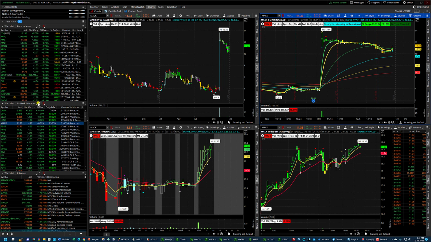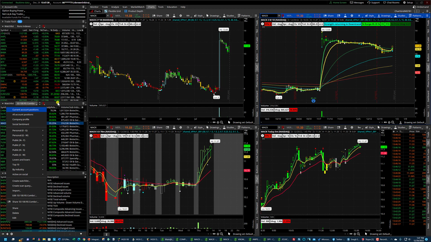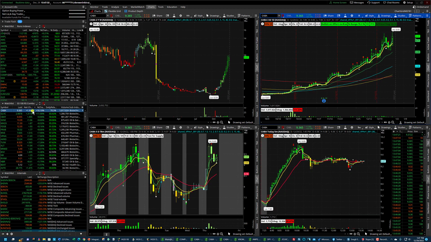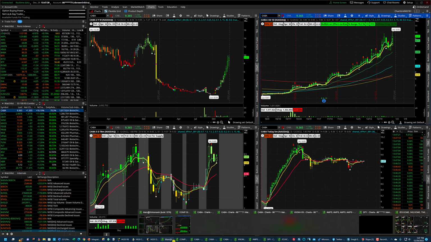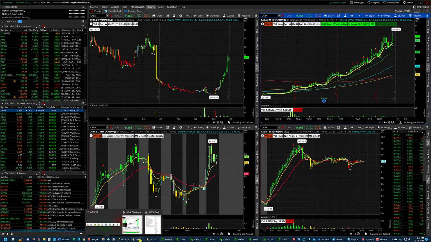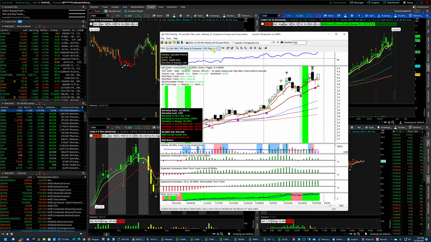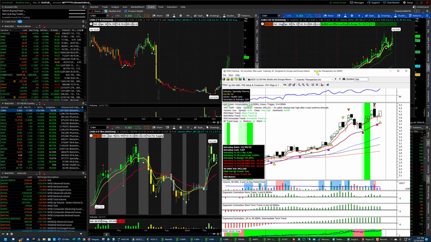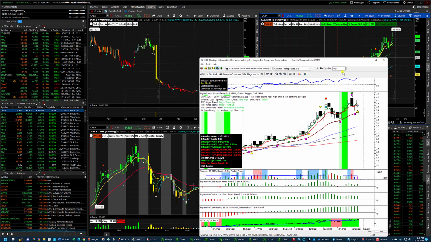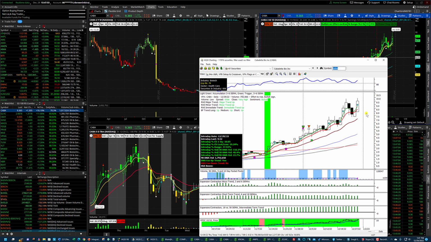Okay, so let's go through these combos. This is a relative strength combo, and these are stocks that are oftentimes leaders. Now I'm going to bring up an HGSI chart also. I think I'll switch to, well, this one's all right. So what's the symbol? CABA. I can bring it up here.